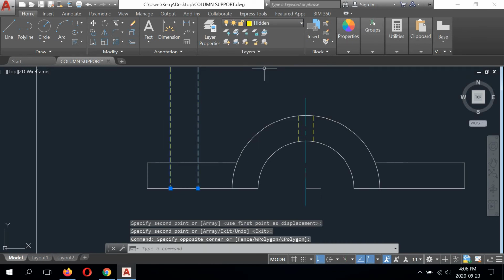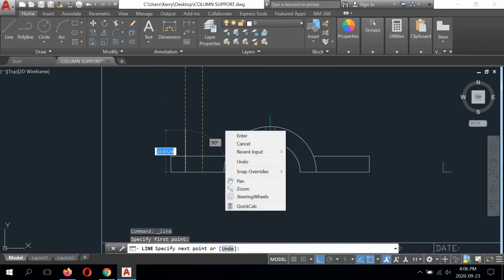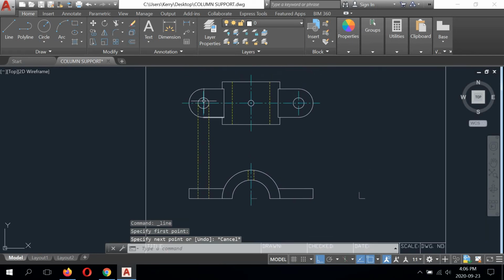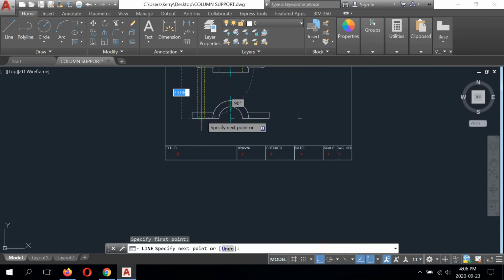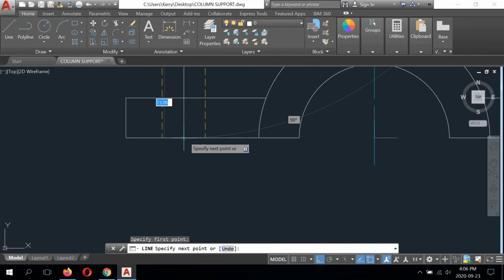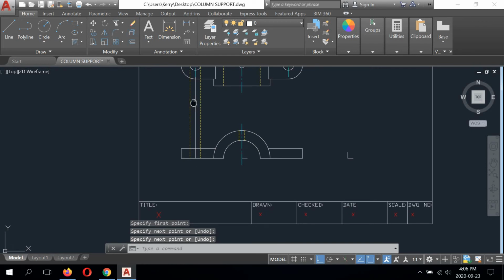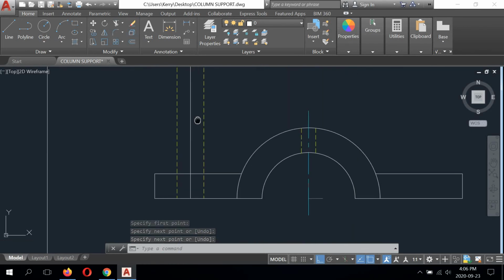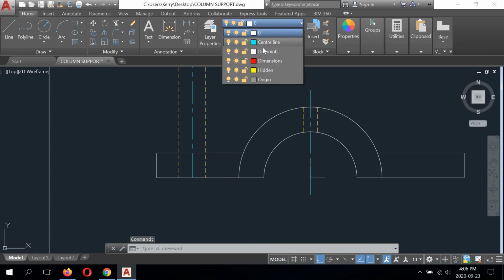Select it as a hidden line. And of course, I'm trying to pick up a midpoint that I can't pick up, unfortunately. So I'm going to have to draw a line from this endpoint. The reason I can't pick it up is because no such midpoint exists. But I'm used to doing that. So this is a center line.